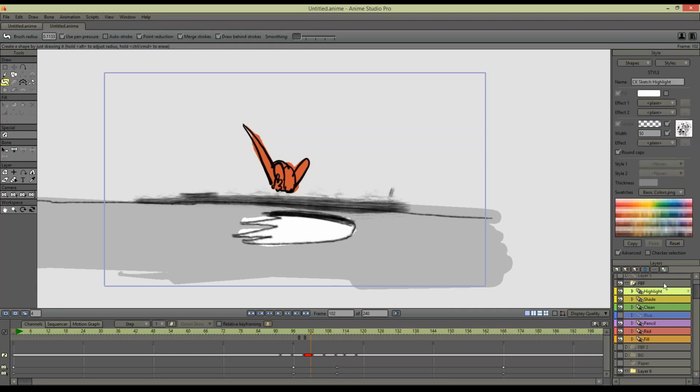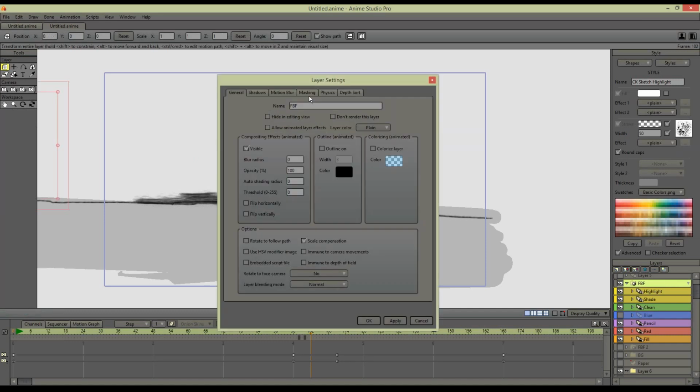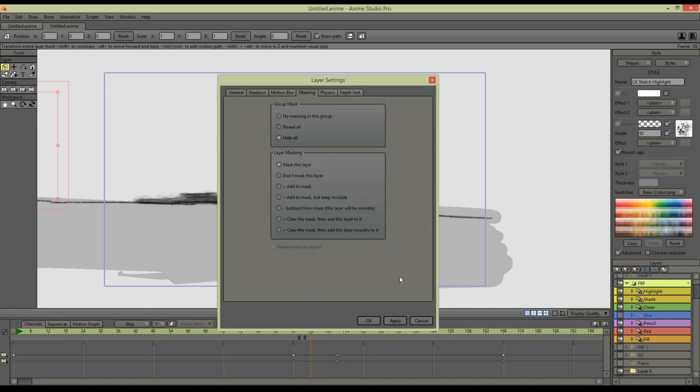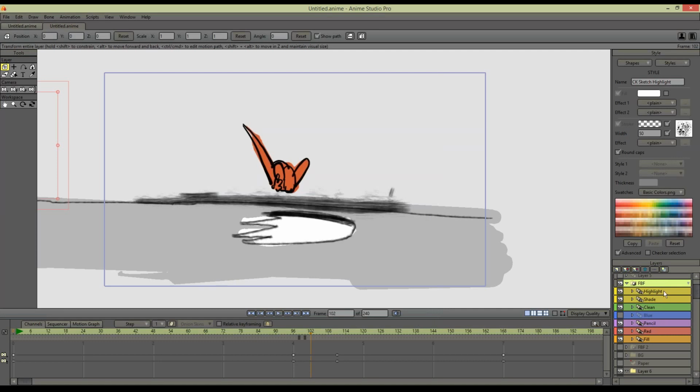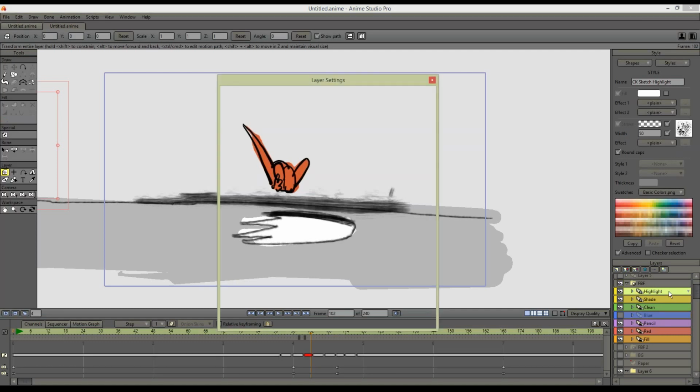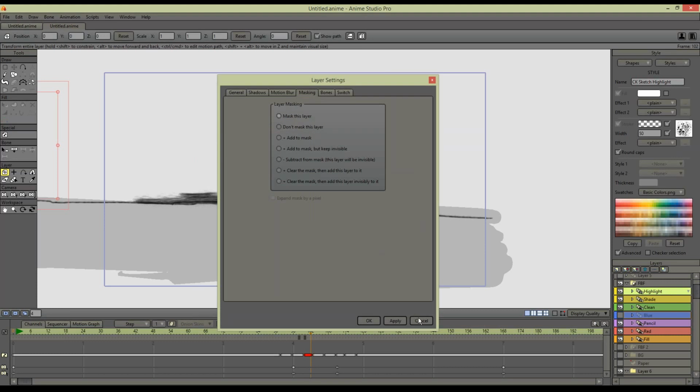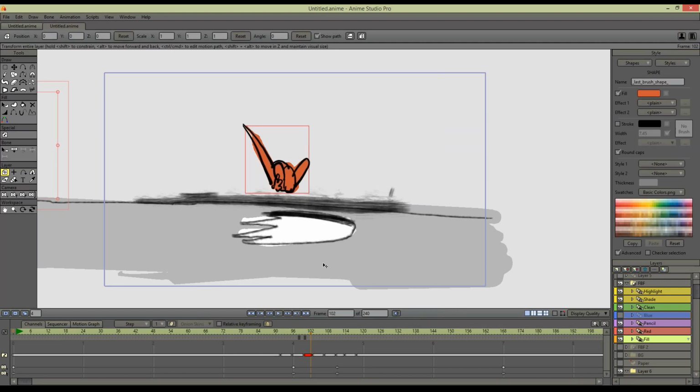Now I've already set this up to be masked, which is here, masking hide all, and this one's a masked layer, and highlight is here, and it's governed by the fill. More about that in masking tutorials, but I'll just demonstrate what happens if I have styles set to none, and then I select highlight. The color should be a lighter color, obviously.